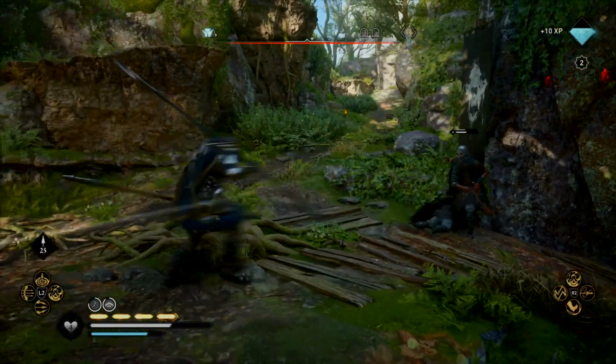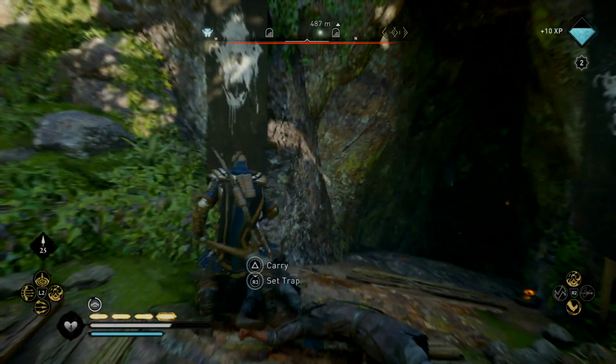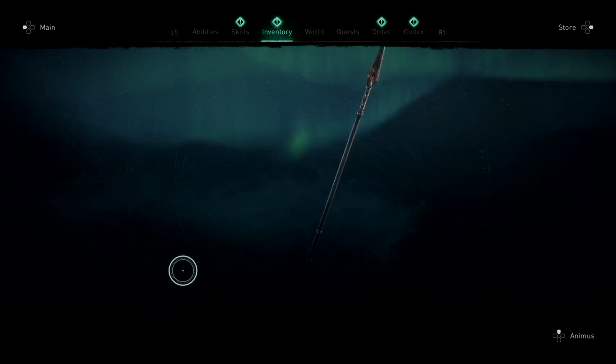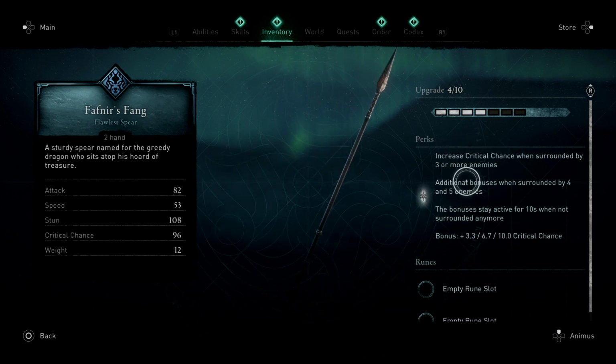And that brings us to the 2 showpieces of this build variation, being the double spears. So in the main hand, the Fafnir's Fang Spear is equipped, and I chose this one for its perk, being that it increases critical chance when surrounded by 3 enemies and bonuses when surrounded by more than 3. Plus the bonuses stay active for 10 seconds when not surrounded by more than 3 enemies anymore. And the Fafnir's Fang can be obtained by defeating Ragnar's Dranger just above your beginning settlement in Norway.